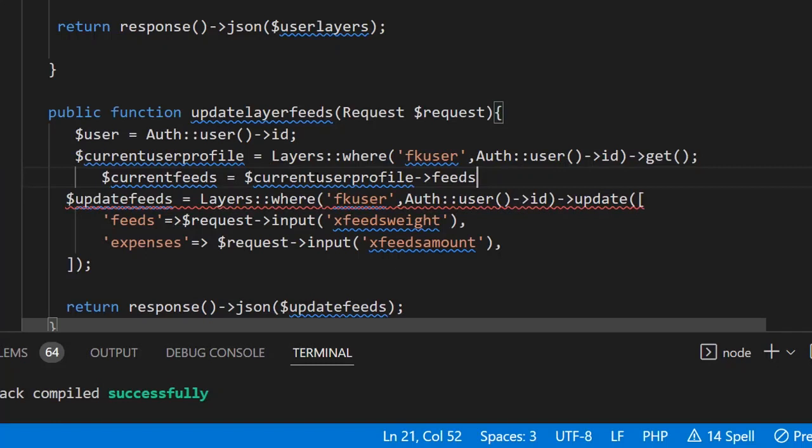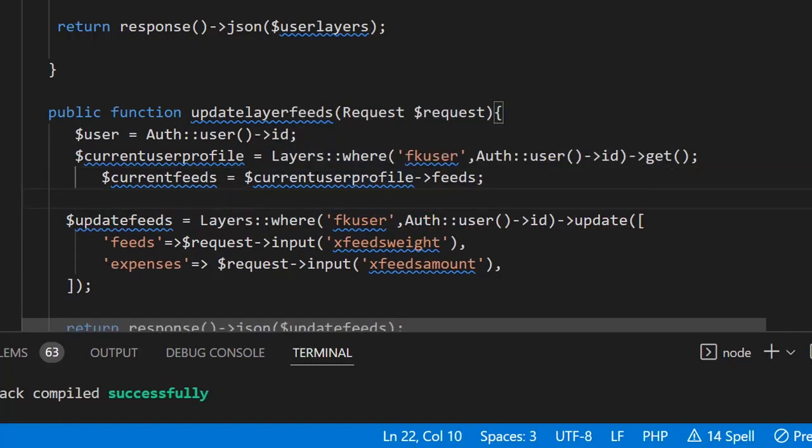So which means if I do a die dump here, we should get the current feeds as 1 kilogram. Now the feeds should be current feeds plus that. So it's going to be the current feeds that are already existing plus what is already in the request. So I'll do that.